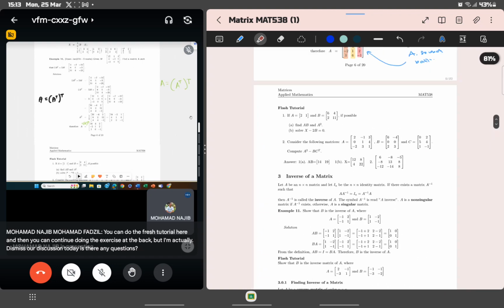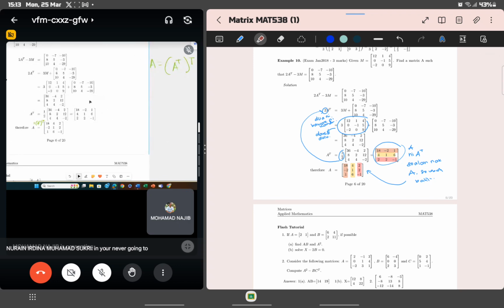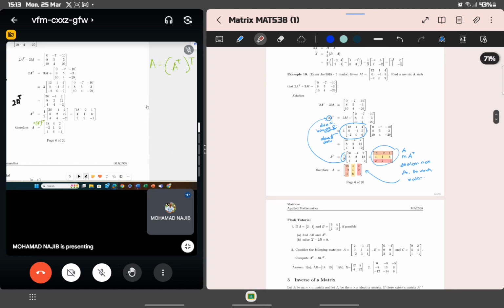Sir, nak tanya. Kenapa kena darab dengan 1/2 yang kat depan tu? Di bahagi ni lagi. Oh ini kan. Kan kita ada 2A kan? Kalau saya nak hilangkan, nak dapat A transpose saja, saya kena darab dengan 2 lah. Tapi kalau belah sini darab 2, sini pun kena darab dengan 2 juga lah. Dapat tak? Oh, okey. Contoh macam ni lah. 2A katalah sama dengan 3 lah katakan. A sama dengan 3/2. Macam tu. Dapat tak? Saya faham.